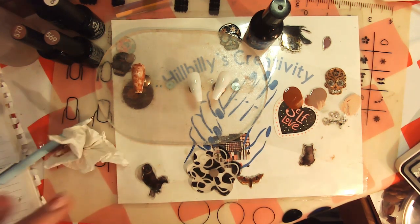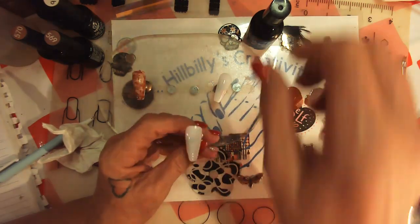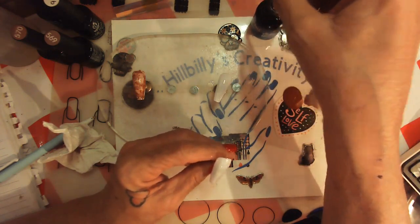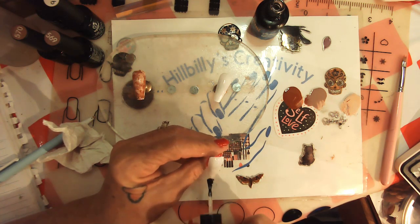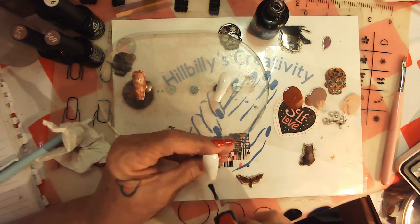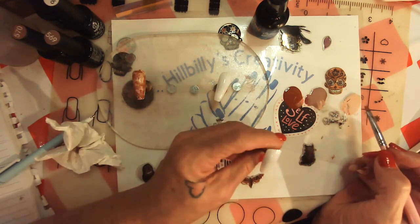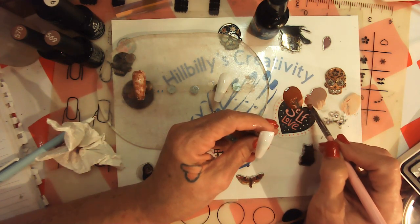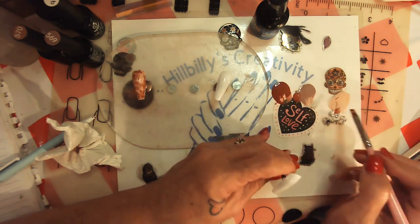Alright. Let's see here. We're going to do this again. I don't even know why I got that because I'm not even using it. You know, I think this is my last nail collab for February, if I'm not mistaken. Let's see. Let's go with... I'm just mixing them. My paper's wanting to move on me.